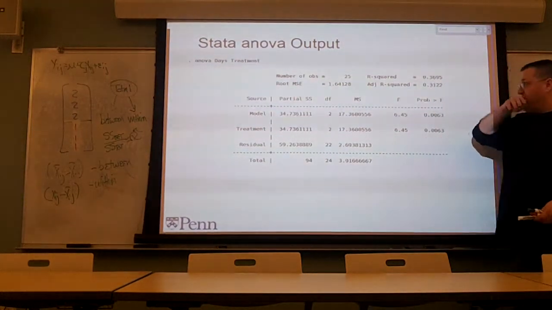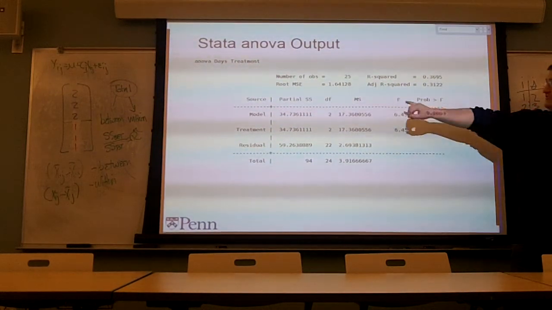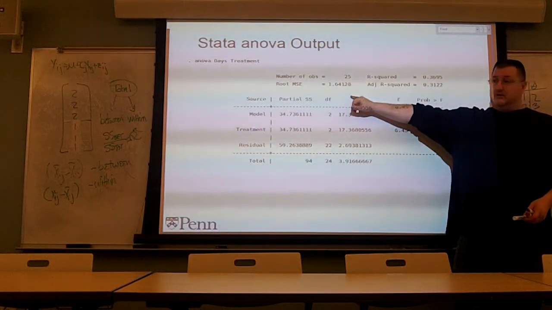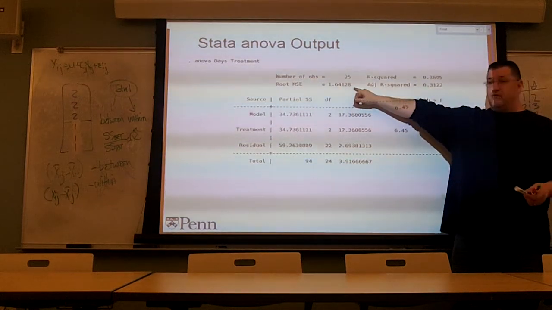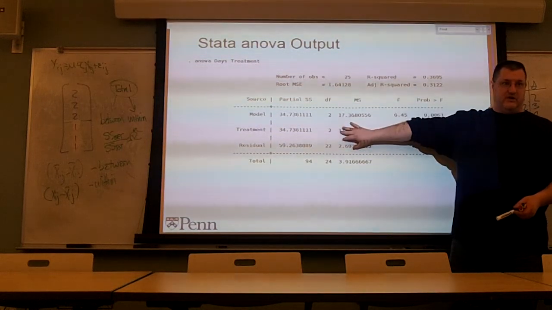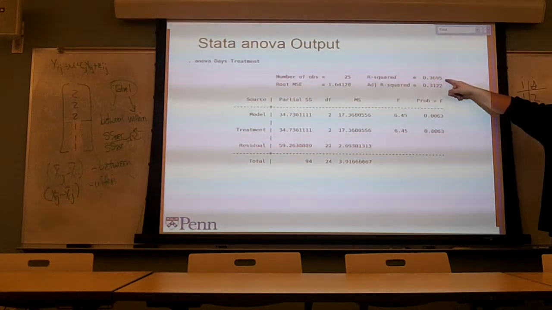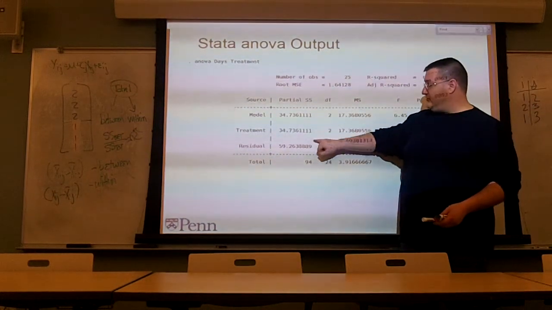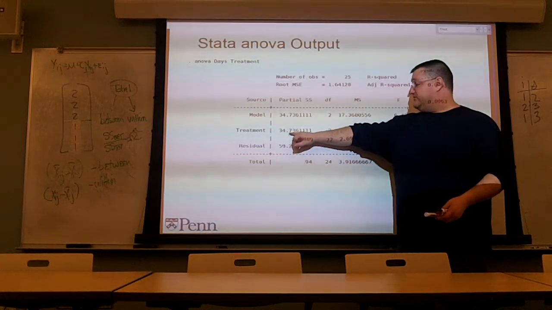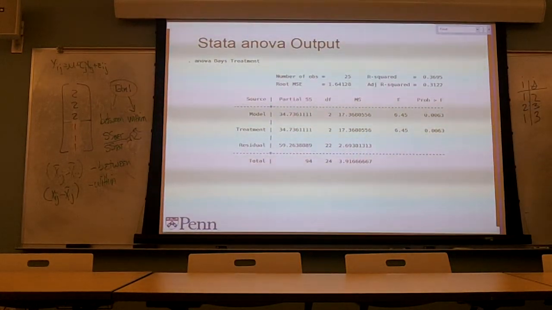Right? And this is the output. So, what do we have here? We have the root mean square error. This is the same root mean square error as we got when we did regression. So this is the standard deviation of the error around the regression line. What the hell is regression doing here in ANOVA? The same thing. Right? We have our R squared. How did we get the R squared? Well, I took my treatment sum of squares, divided it by 94. So if you got a calculator, do 34.7 divided by 94, you ought to get that. It's the same thing.